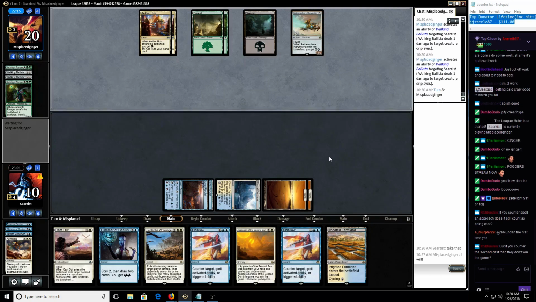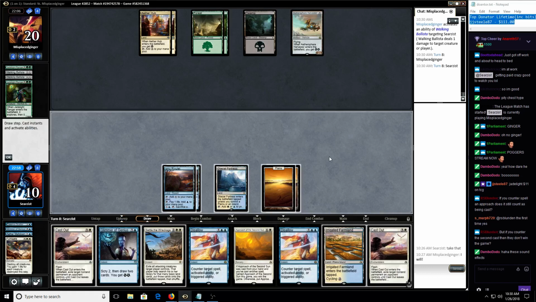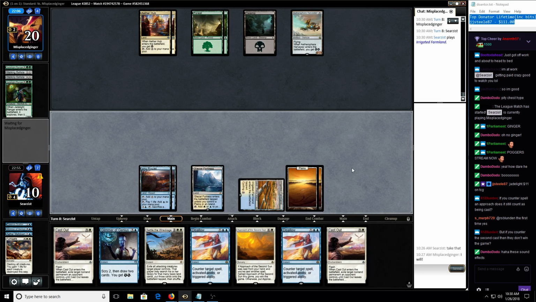I think 2 of the cards in his hand are relatively bad as well, and we still have a Settle the Wreckage. I'm not too reliant on this Cast Out because I'm afraid of Blossoming Defense. Oh, well, so both of his cards were bad. Well, hot diggity dog.